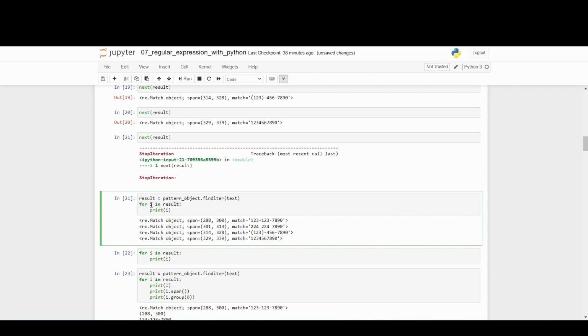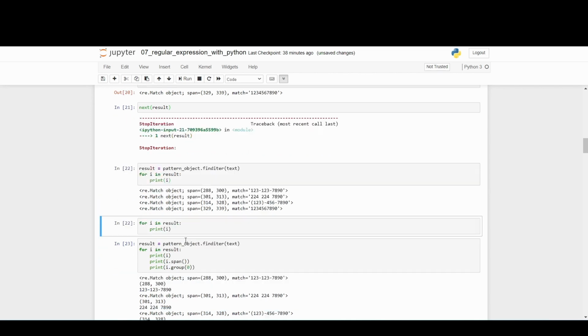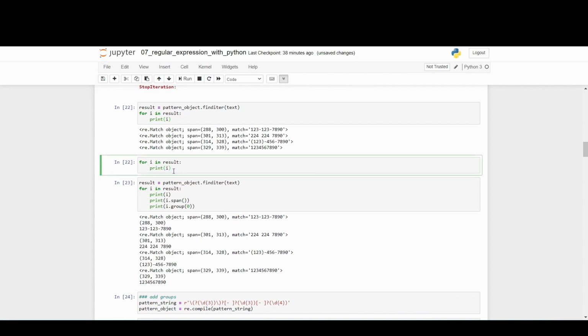Another way you can iterate through an iterator is simply to use a for loop. So in this example, I'm going to do a for loop with i in result, and print out each result object individually. As you can see, it returns 4 objects. But now if I want to run exactly the same loop again, I'm not going to get anything, because an iterator remembers the state of the previous iterations. And in the previous iterations, we already exhausted all 4 matches. Therefore, when we call the same for loop again, we are not going to get any result. If we want to get more results, we need to regenerate this iterator again.